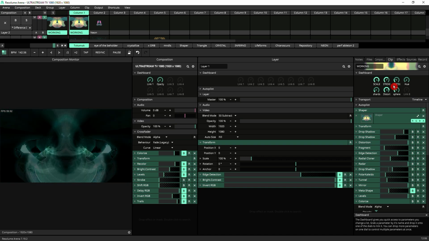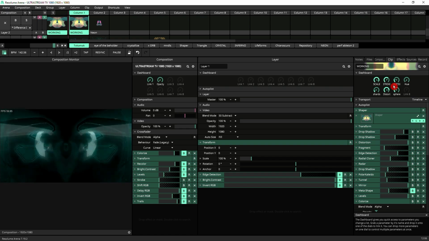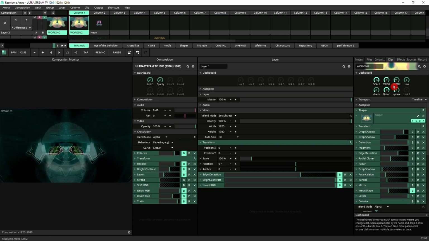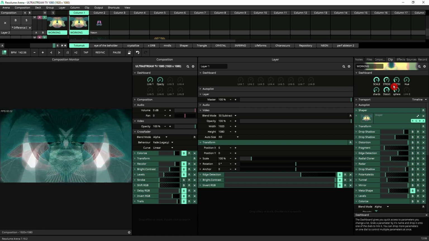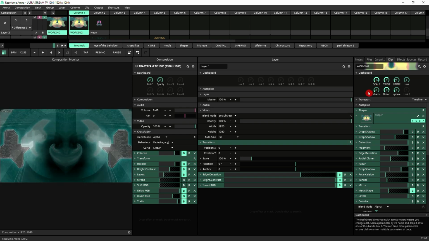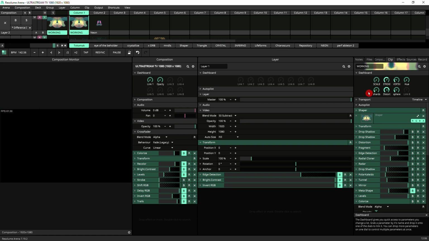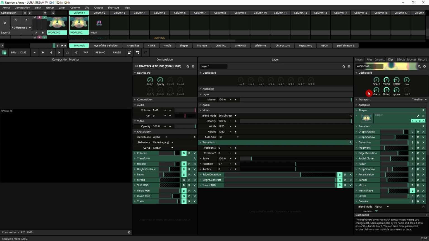If you've got a controller like the MIDI Fighter Twister that has a push action on the knobs, it means that you can assign extra control over them. If I push on any of the knobs, it'll reset that parameter to 0. So if you look at the scale knob over here, I'm just going to press it, and as you can see, it drops, which makes the whole thing disappear as it brings the scale down. Then I can bring it back up again, but if I press, it'll bring it down.